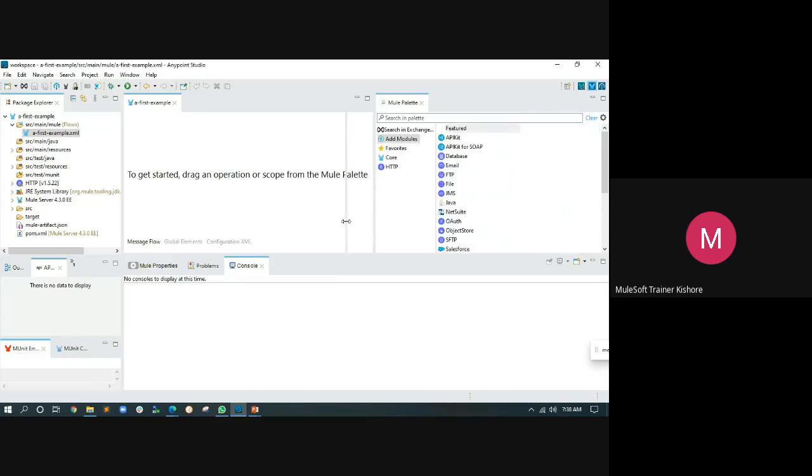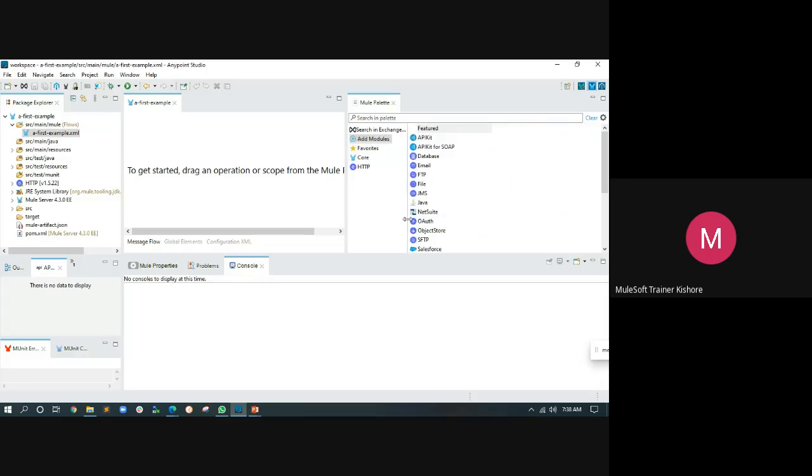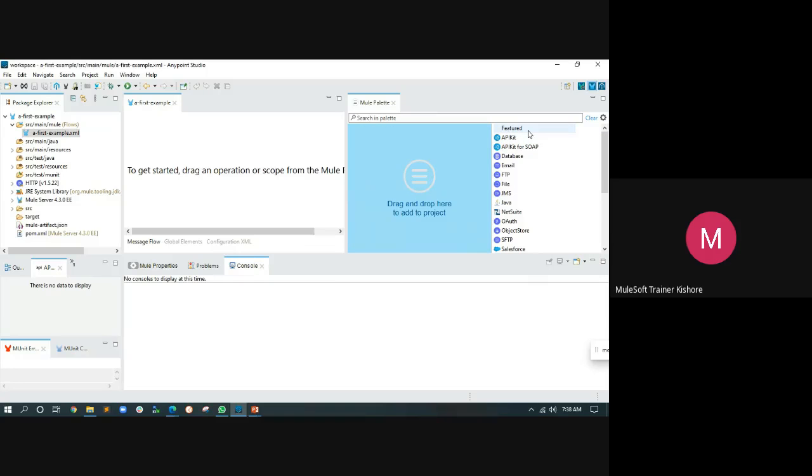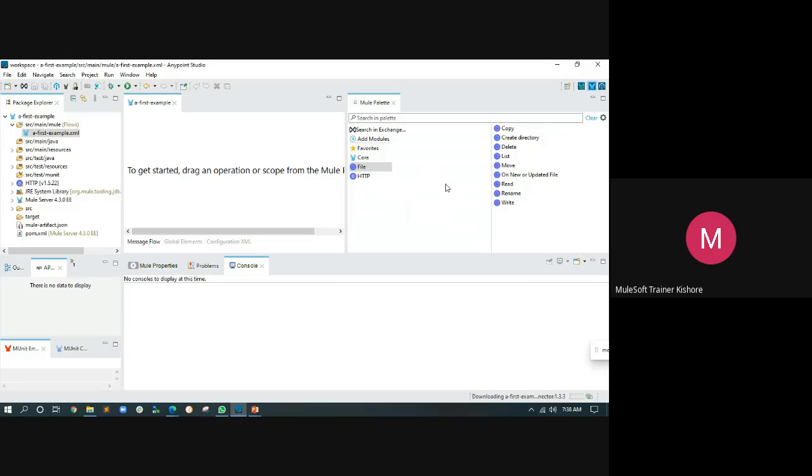If you observe, when I click on Add Module, whenever my mouse moved to this feature section, this place changed and was showing us a message: drag and drop here to add to the project. Suppose I want to work on the File module, I will drag and drop this, then this File module will get added to my project.